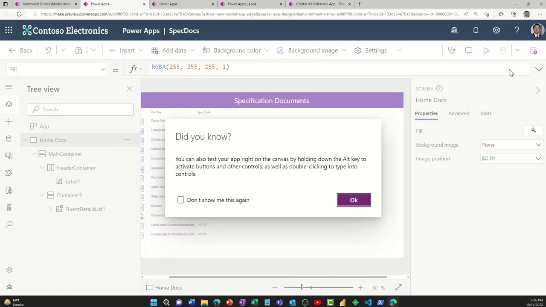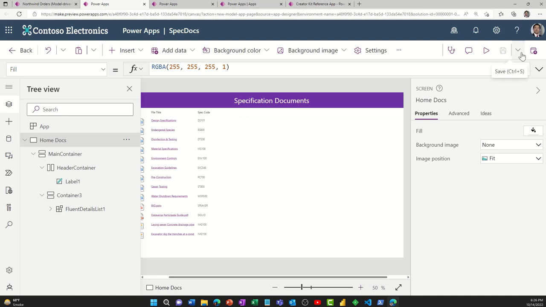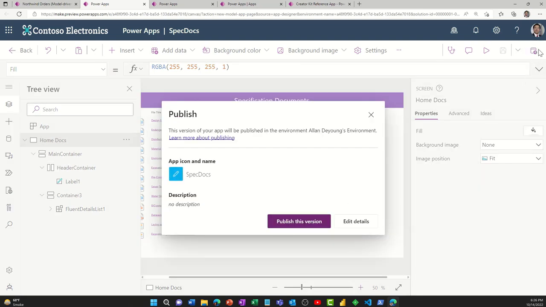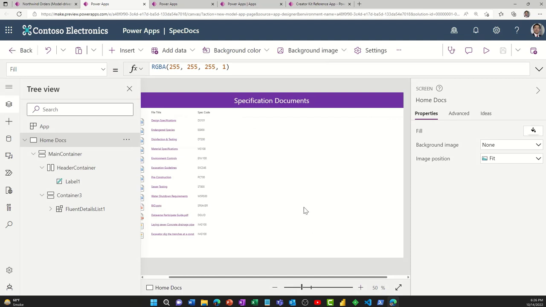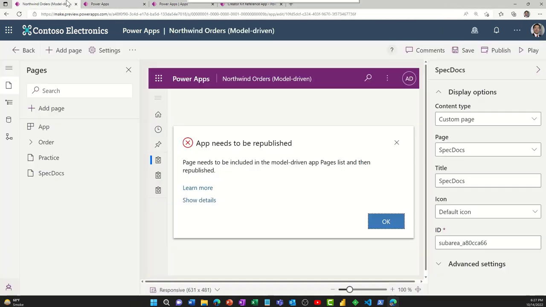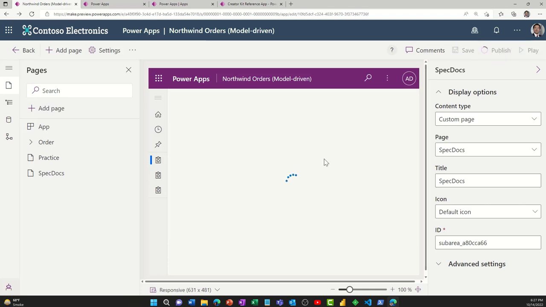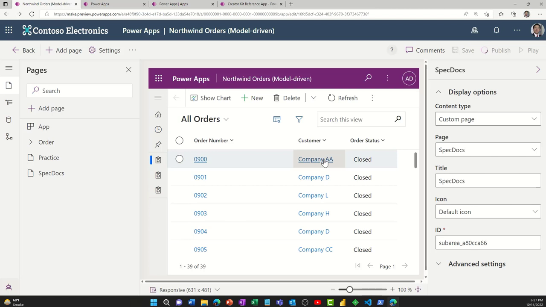So important thing to remember on this is to always save when you finish. And it's a good idea to click the publish button and publish this version. When you leave this, you will be able to go back to your app, and your app should remind you that you need to republish. This is really not an error, it's just a reminder. So you need to hit publish from the model-driven app to make sure it's picked up the changes that you did on your custom page. We'll just give this a minute, you see over here it's publishing. The little circle of hope is spinning.